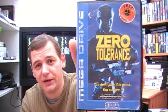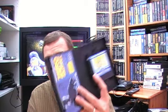And I said, "How much you after?" He said £1. I did ask him if he had any more. He said no. But it's always nice to pick these up, and it's Zero Tolerance on the Mega Drive. I mean, it's filthy. But for £1, the inside ain't too bad, actually. Got the manual and everything. So for £1, this will clean up a bit.